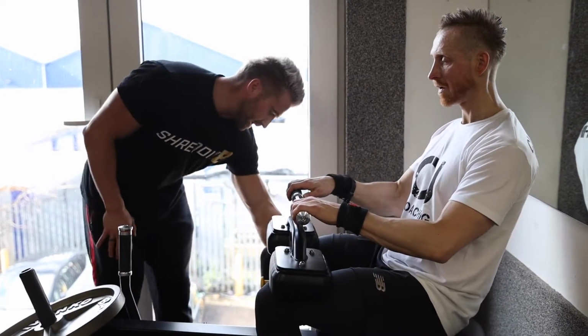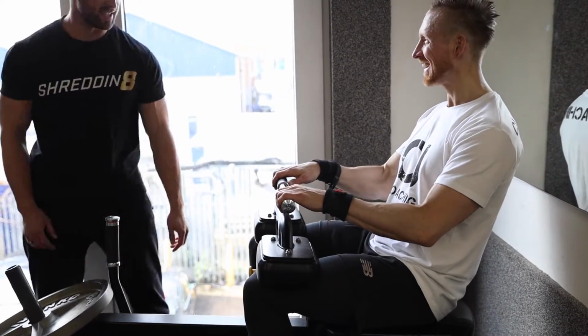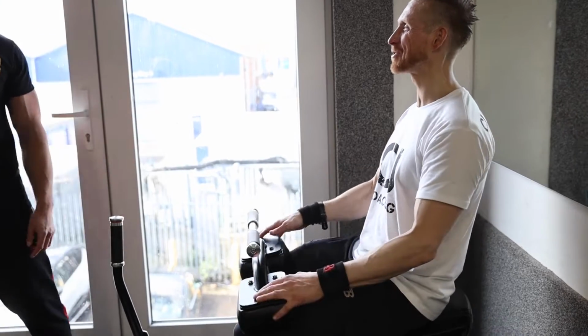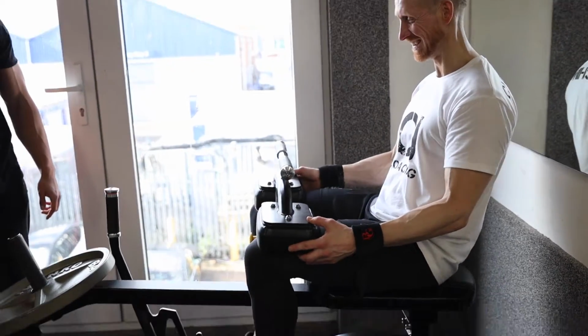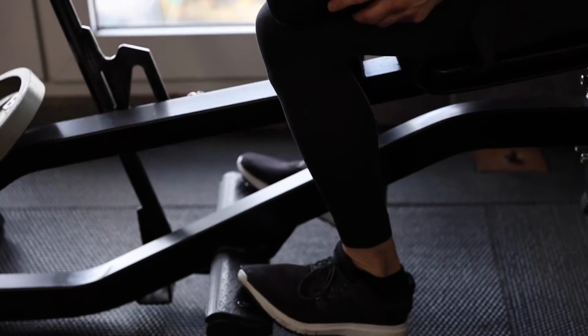So, really squeeze it. Can you focus on some more weight on? Squeeze harder. Too easy? No, can you focus on more weight on? Yeah. You could do this too light for you. That's good.